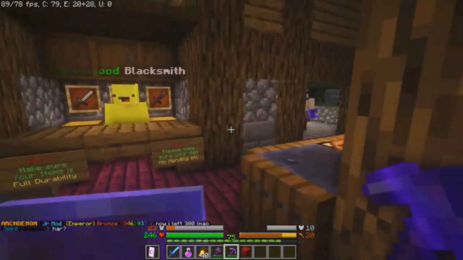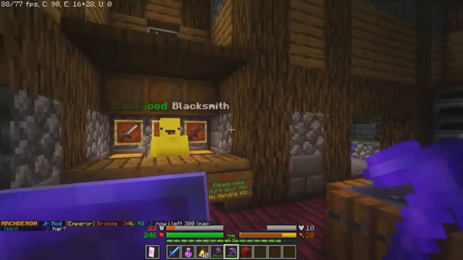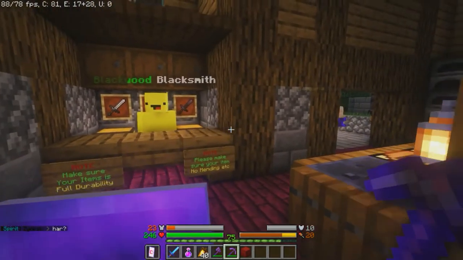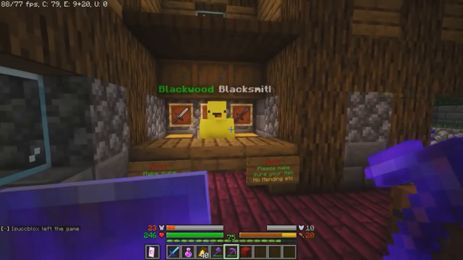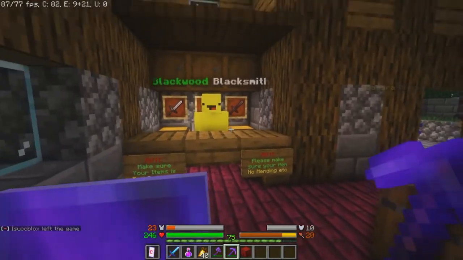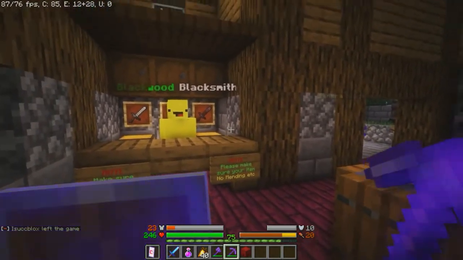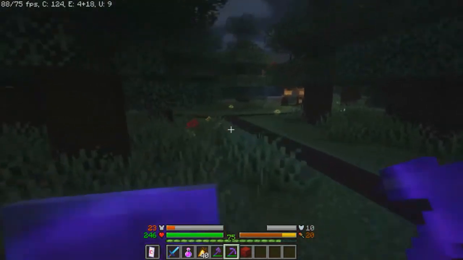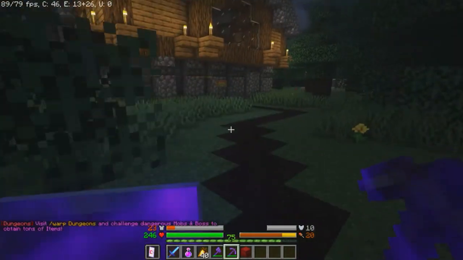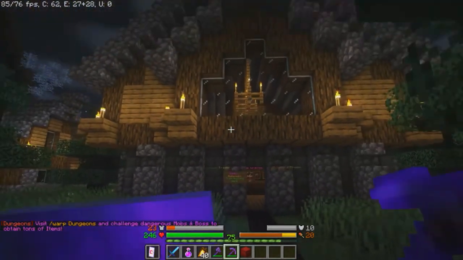I'm telling you guys again, this is the scrap trader. So it means all the armor, all the swords you get from the Blackwood Forest dungeon, from the Sahara dungeon, you can trade for scrap here. So later on, the scrap you will use at the other shop. Here is the crafting shop.